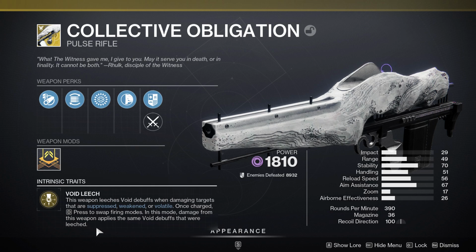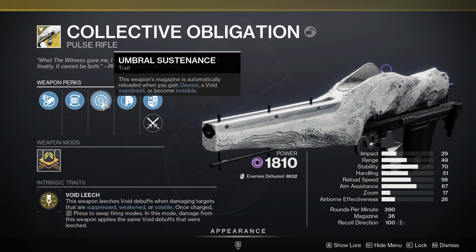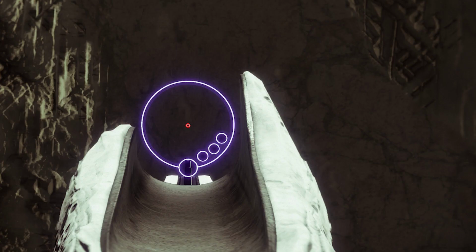Now, the first part of this build is all around the Collective Obligation exotic pulse rifle from Vow of the Disciple. This weapon leeches void debuffs when damaging targets that are suppressed, weakened or volatile. So you just shoot them and you're going to leech it once they've got those effects on them. And then you hold to reload and you can just spam these rounds out at will. You can just spam suppression, weaken and volatile rounds all the time, and it's also got Umbral Substance on there as well.